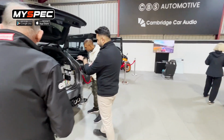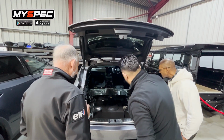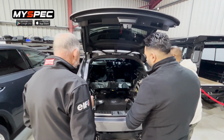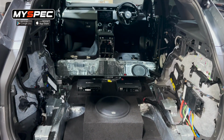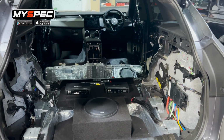So this is having 2 amplifiers replacing the Meridian system. You'll see the white little adapters on the doors. They're 3D printed adapters, so it means that everything can be reversed. This whole system will be able to go back to stock, and no one will know that we've been there. By the time we've finished, you can return it back to stock without any issues.